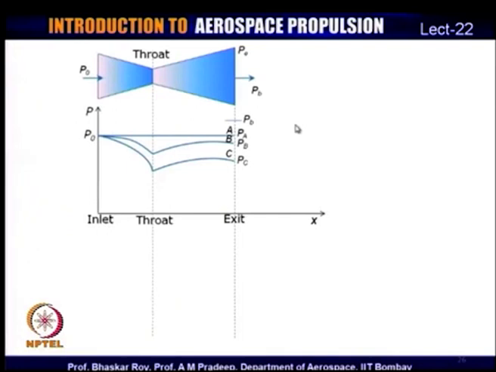As you reduce back pressure, which is still greater than the critical pressure, the static pressure initially reduces and velocity increases, and then in the divergent section the static pressure will increase. Now, as you reach the critical pressure, which is P star, that is when back pressure is equal to P c, the flow reaches its minimum static pressure here, which is equal to P star, and you get Mach number equal to 1, but it does not achieve a supersonic flow subsequently. It becomes subsonic and the static pressure continues to rise.